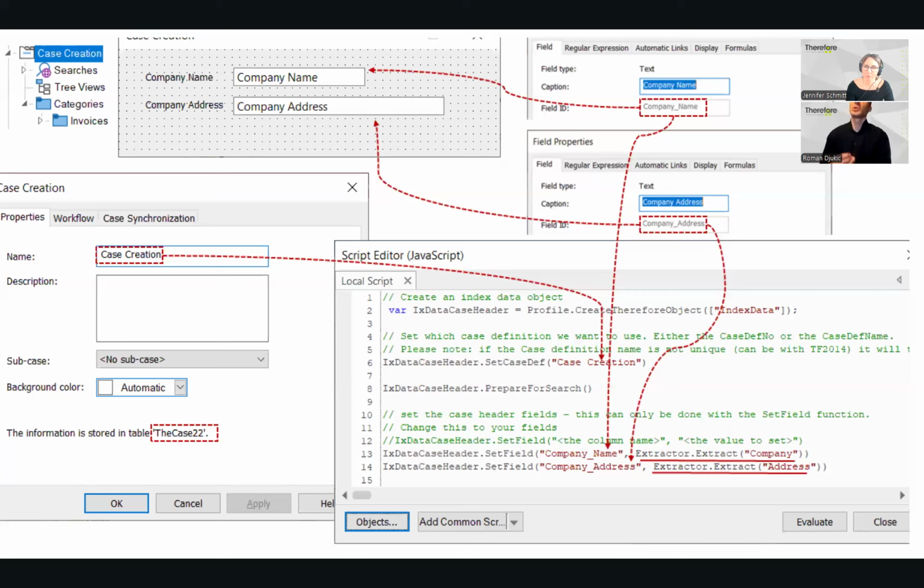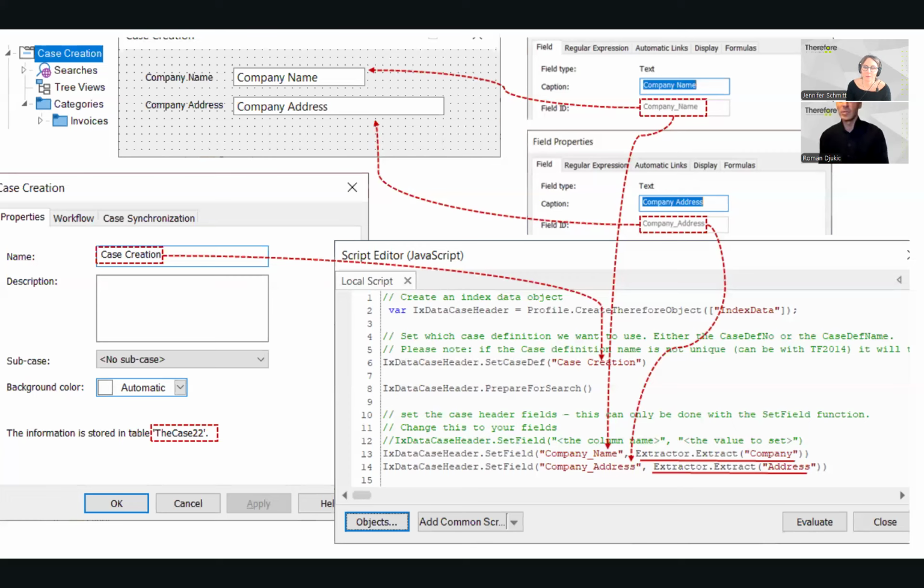When you are saving a document into the case, the script checks if the case already exists, or if not, it helps you create a completely new case. Then you have to provide the values that will help you create that case, or check if a case already exists for those values.